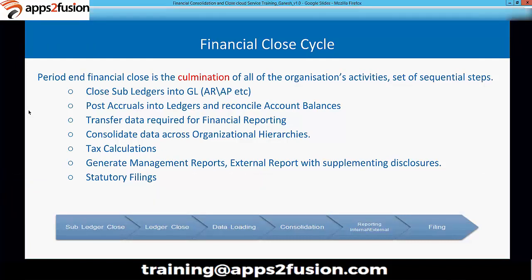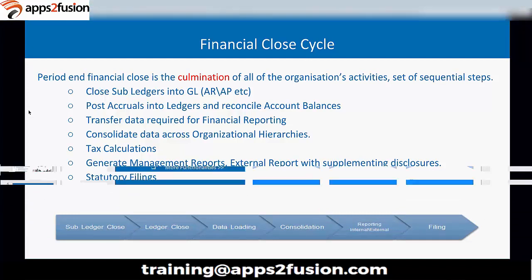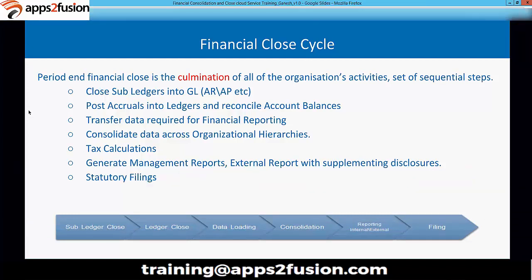This is where the consolidation of data happens. At that same time, there could be companies that are using external tax provisioning applications, where your tax calculations happen. These tax liabilities are brought into the consolidation application, which is again taken into consideration before generating the financial reports.